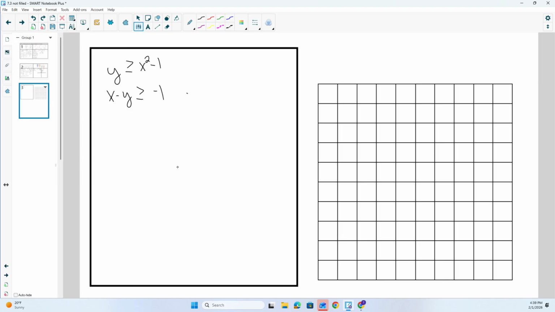And our last problem is that we are now going to do a parabola and a linear line, and we're going to do an inequality with it. Now let's just remember something: nothing changes when we solve this. So what I want to do is graph these first. So let's see here, x squared minus 1. So I know that this is an x plus 1 and an x minus 1.